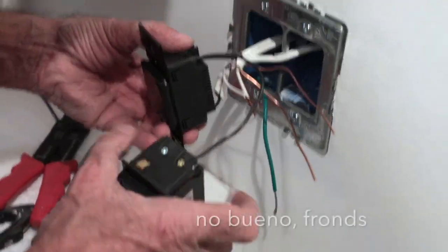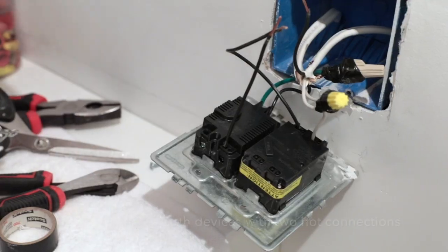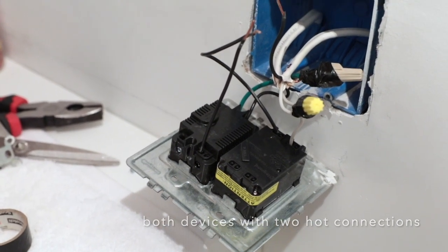Real life fun fact! My stepdad was like, I don't need no stinking instructions. And I'm like, that's cool, because you're a pro. At first he wired the devices as though they were a traditional toggle switch to an outlet, jumping the hot cable from one to the other. We learned pretty quickly that they had to be wired independently, both having their own hot cable connected to the main power source in order to function properly.